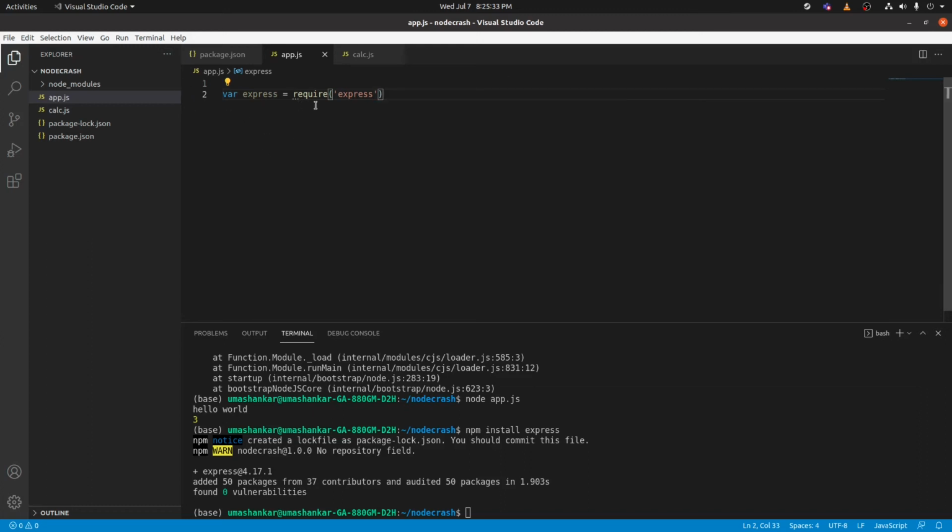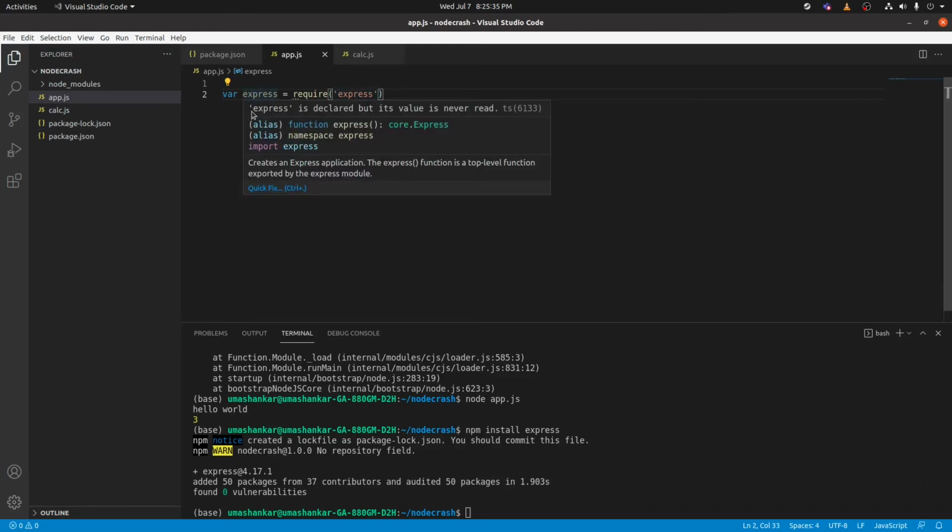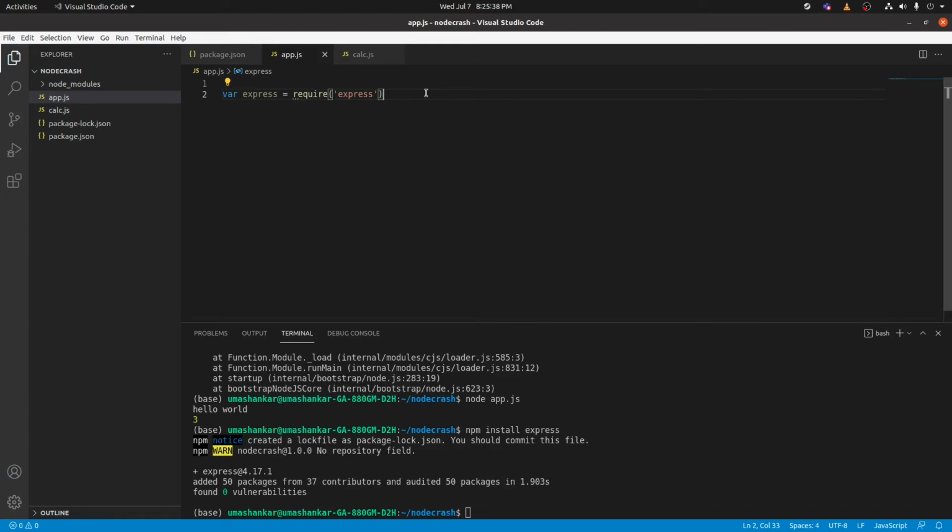This is going to import the library for my app.js to use. Then I'm going to create another variable called app, set to express. This gives me a variable called app, and using this app, you will be able to create the get method, post method, whatever method you want.